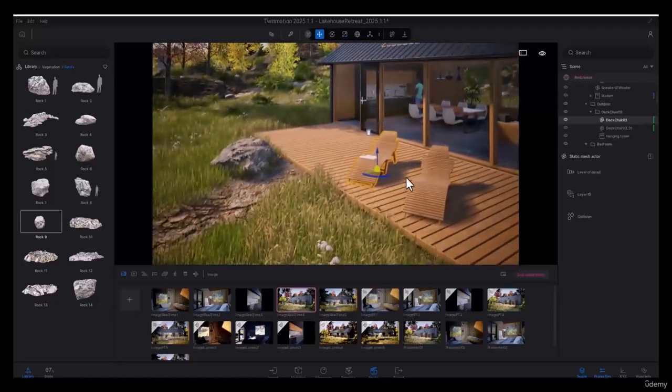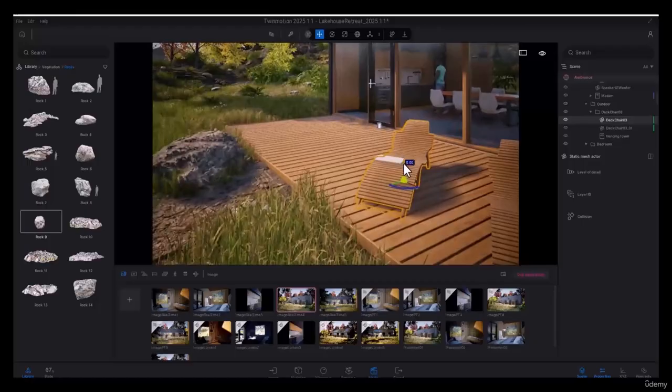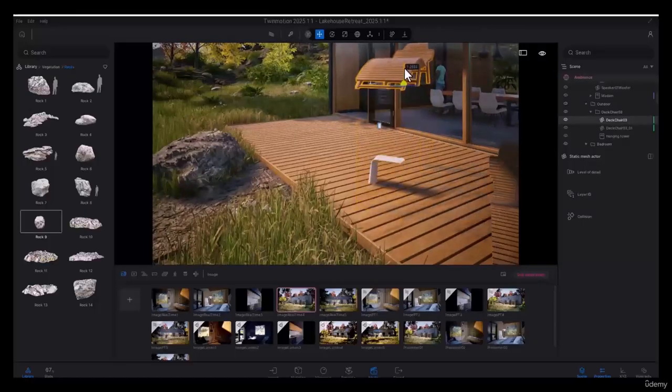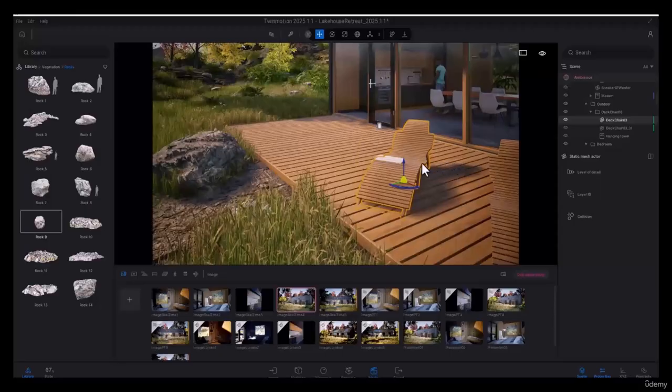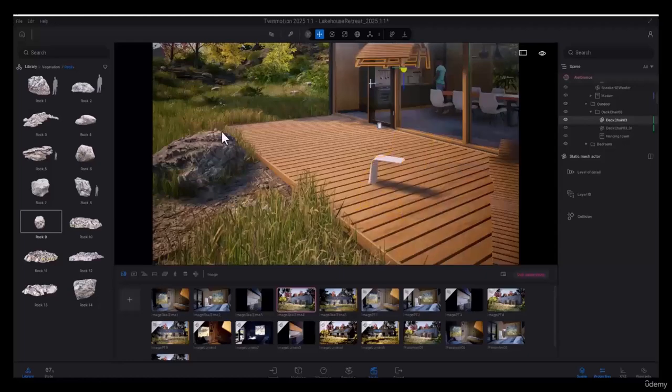I'll press key 7. Imagine I want to work with precise dimensions. We said before that you can hover your mouse over any of these axes. As soon as it highlights, click and drag to change its height. But now I want to do this more precisely, so I'll hit Ctrl plus Z. I just need to bring my mouse over this object and not click. As soon as I see that numerical field, I type the desired number. I imagine I want to move it up by 1.5 meters. And I just type 1.5 and press enter. It moves the object up by 1.5.